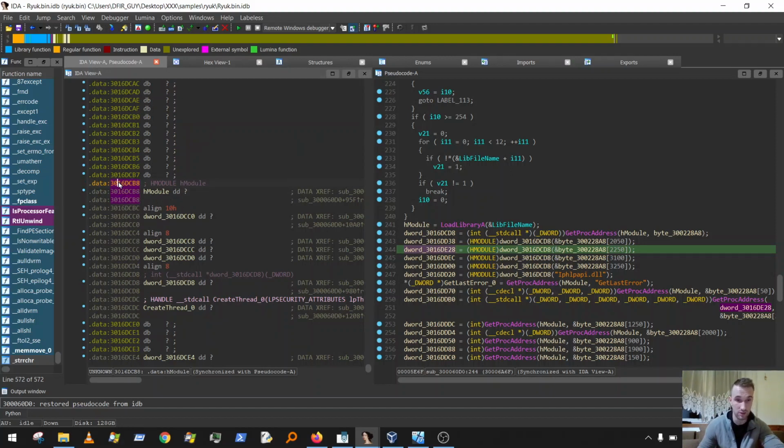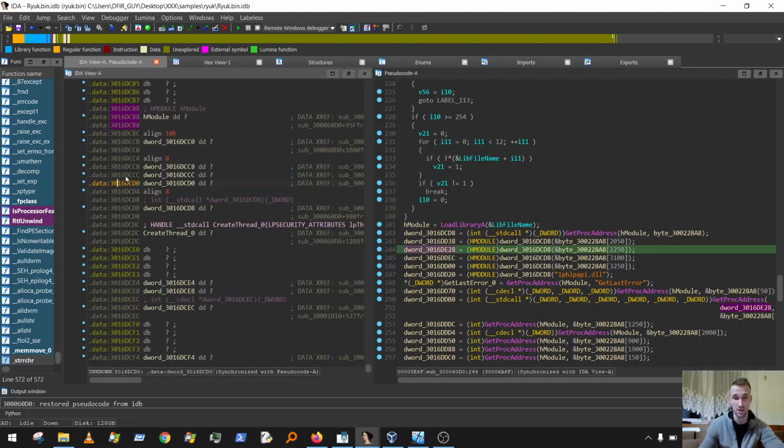We have to note this start and end of the memory range, because we will later specify it in the Scylla tool. You can see that there are not only the API addresses, but also the handles of some modules.